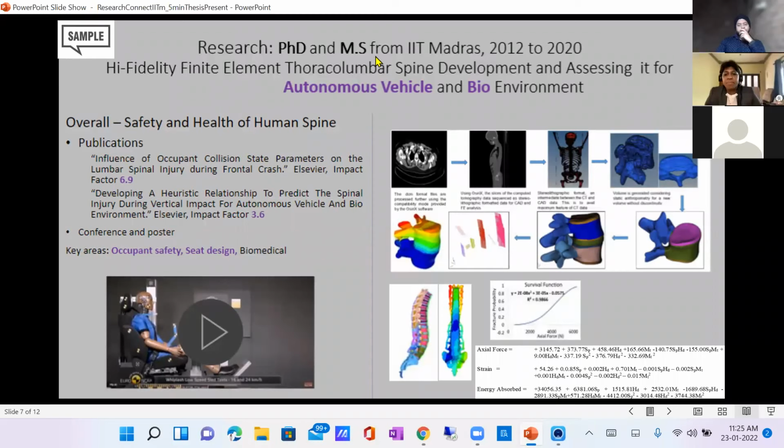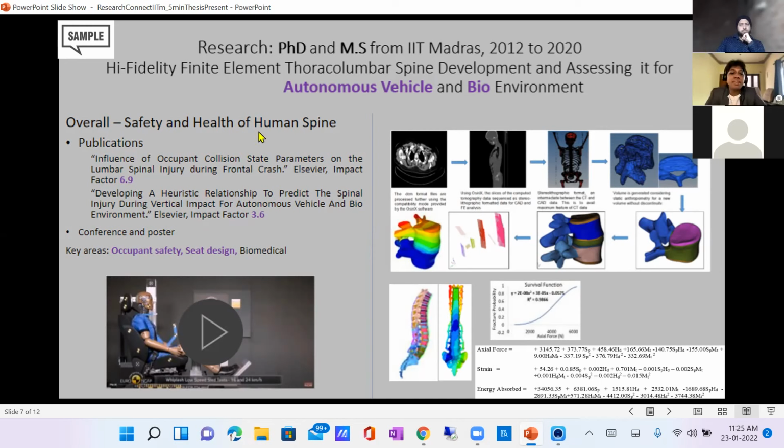Because we told, know the audience, and here it shows. Always I say I completed my research in IIT Madras from this time to this time, and my research title is this one, high fidelity. So what is my novelty? It's coming in the front itself. The high fidelity, that's a unique contribution for this research, and how I did finite element, where I did it for thoracic lumbar, and what are all the applications. It's for autonomous vehicles we can use, for the bio environment we can use. So mostly when we take time and read the heading, it is self-answerable whatever we have done in 5 years.